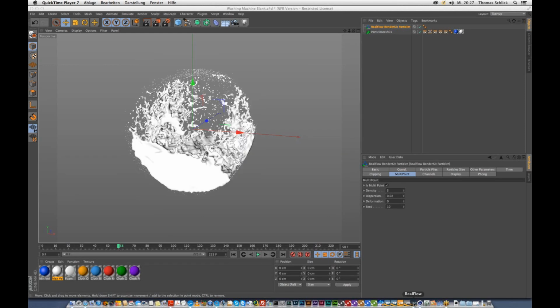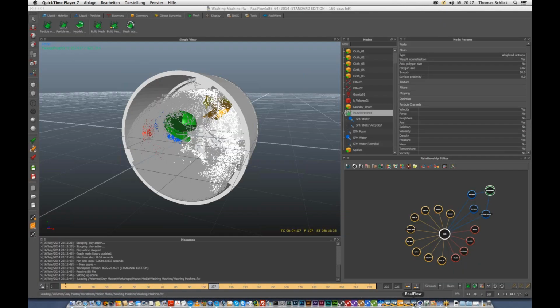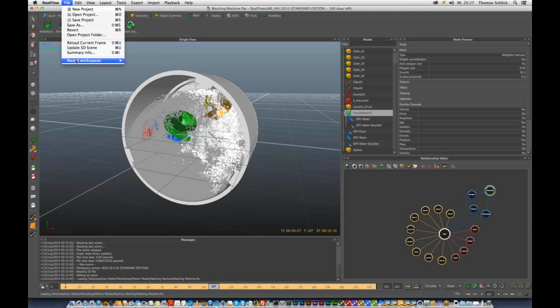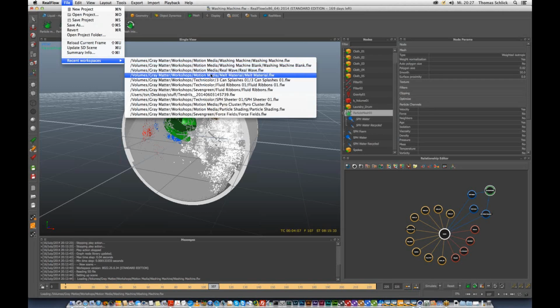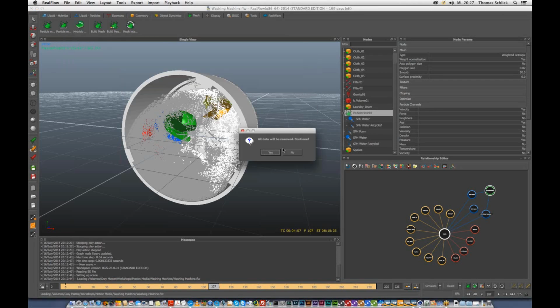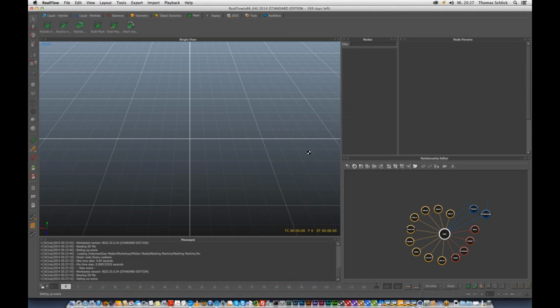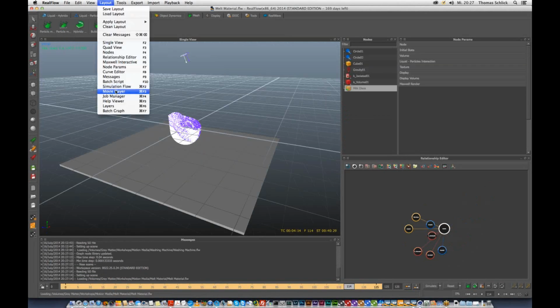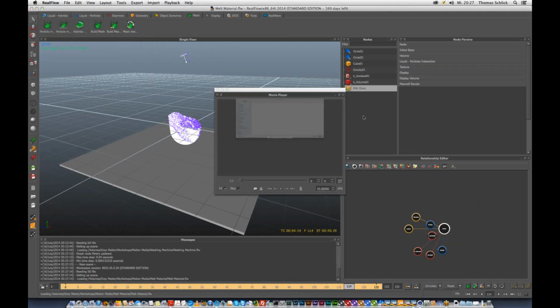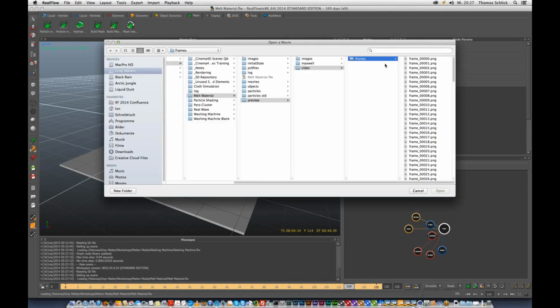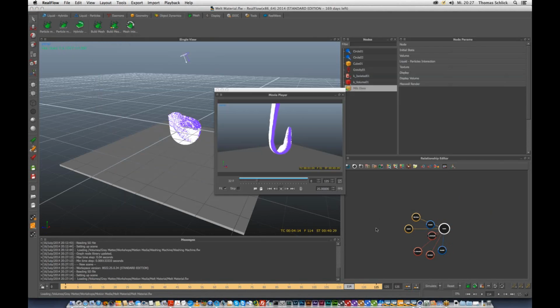And I've prepared another scene to show you this effect. I've also prepared a preview to speed up things a little. So in this example, a setup with 2 emitters is used to fill a glass. It's made invisible here, and you have a better view of the colors and the particles.